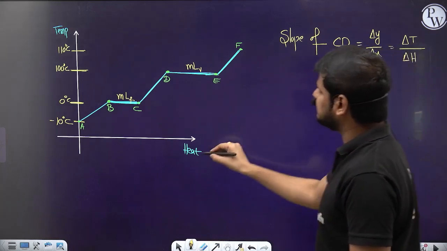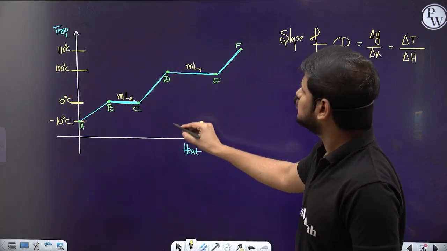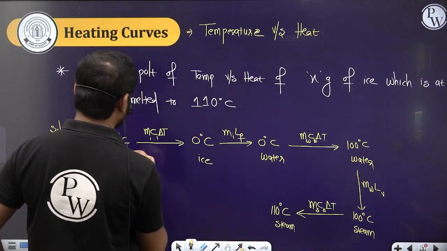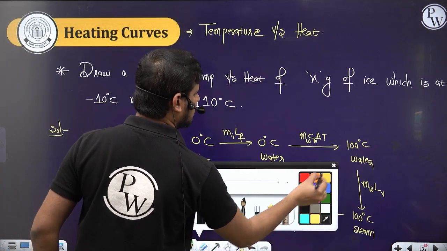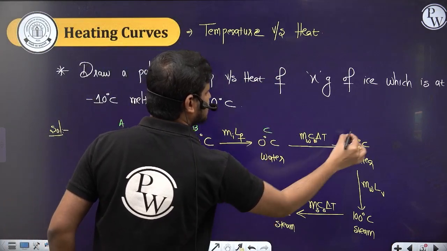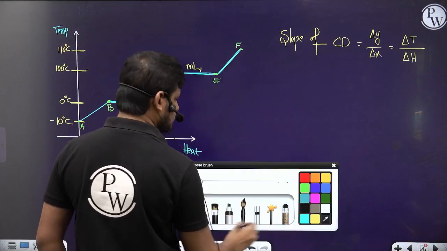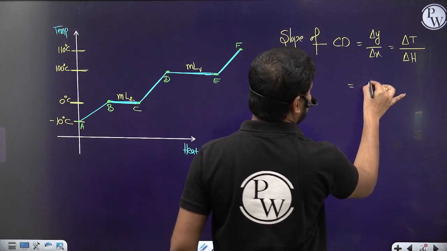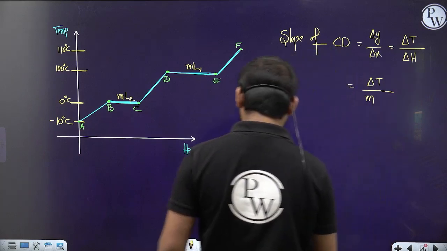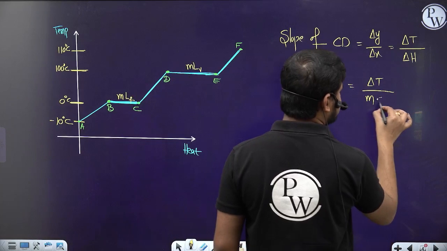In the x direction we have heat only, right? So what kind of heat is there from here to here? Let's say this is from A to B, B to C, C to D. What is the heat from C to D? The heat supplied from C to D is mc delta T. So here in place of delta H, I am writing the heat supplied, or you can also write delta Q, your wish, delta Q or delta H, whatever it is. So here mc delta T.